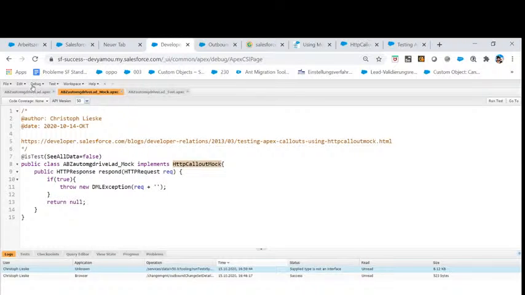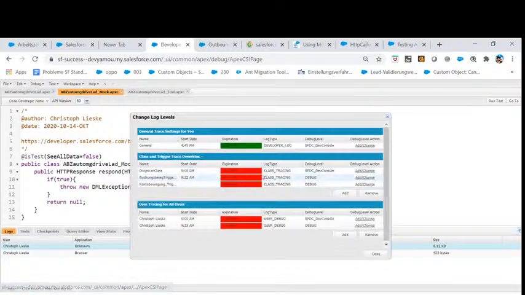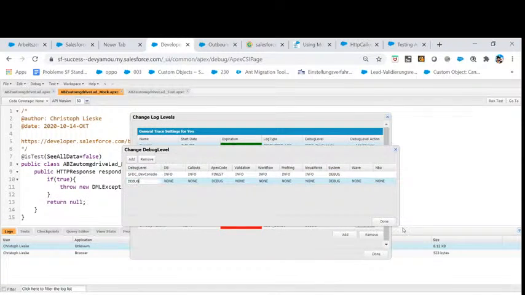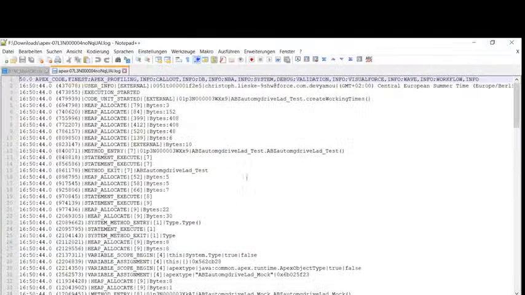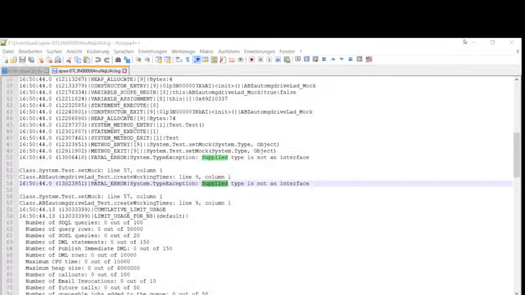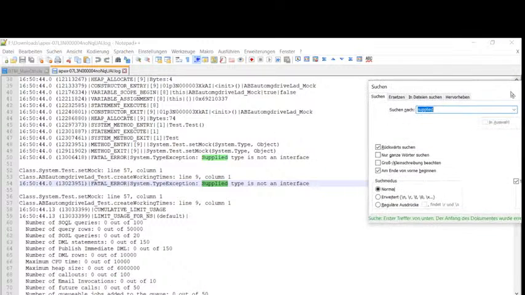Let me see in which line it is. I guess it's worthwhile to set it only to debug. But no, the supplied something. Oh, sorry. Supplied. Yeah. Supply type is not an interface, so I just type it here.